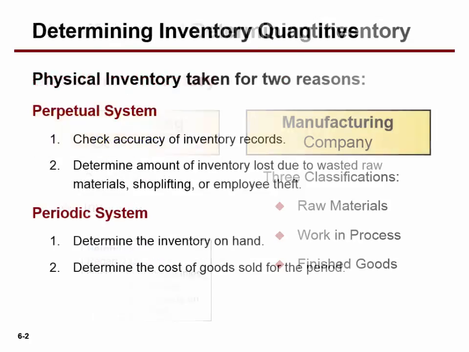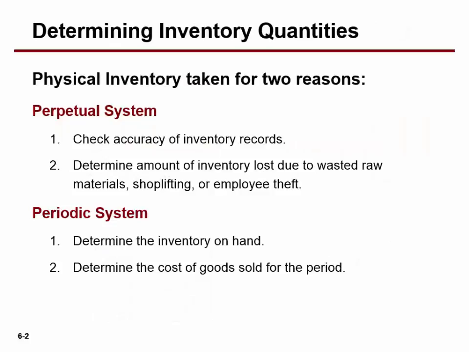Okay. Now we are going to look at two different accounting systems, really focusing on one in this class, perpetual. Periodic, we talked about beginning inventory plus purchases gives you goods available for sale minus ending inventory gives you the cost of goods sold, and we have to actually count our ending inventory to know how many items we have left in the calculation of our cost of goods sold. We don't use that method in here.